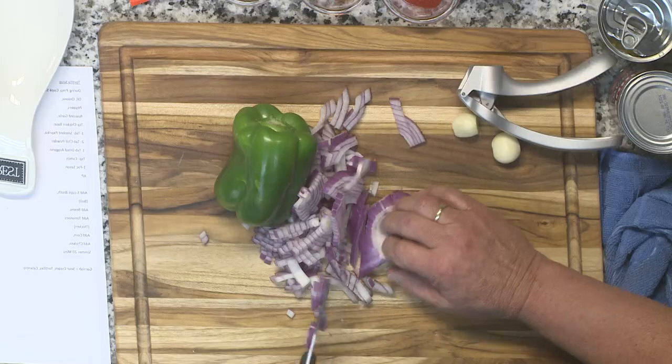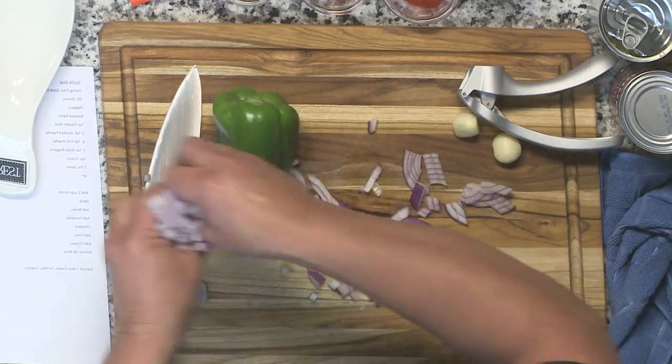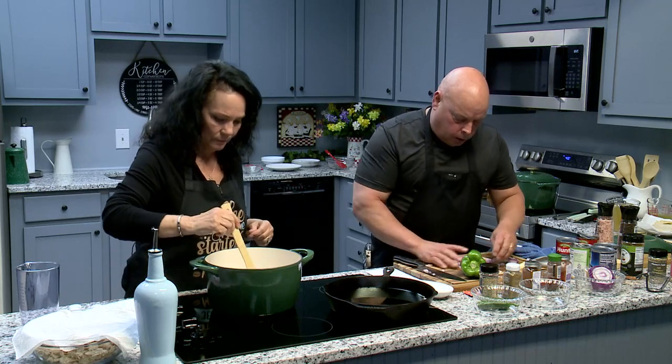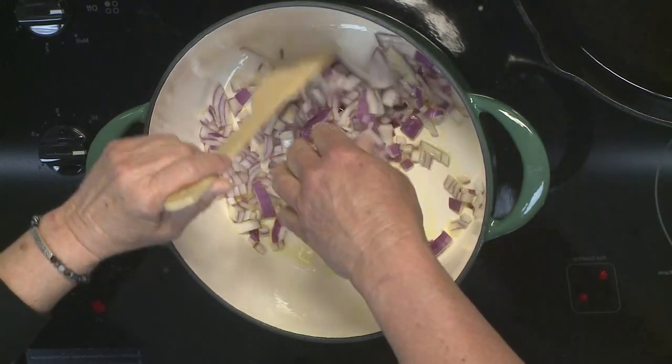This is quick, and it's pretty easy, pretty simple. It looks like a lot, and I'm going to talk about it as we go through. It looks like a lot of ingredients, but most of this you already have at home in your cupboard or in your pantry. So we're going to cut up, I would say this is probably a large. You could use a medium or a large size onion in this. Mm, it smells good already.